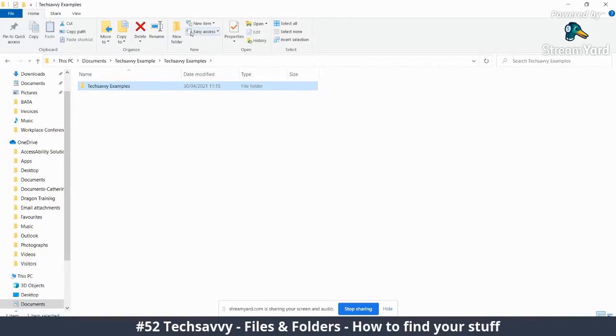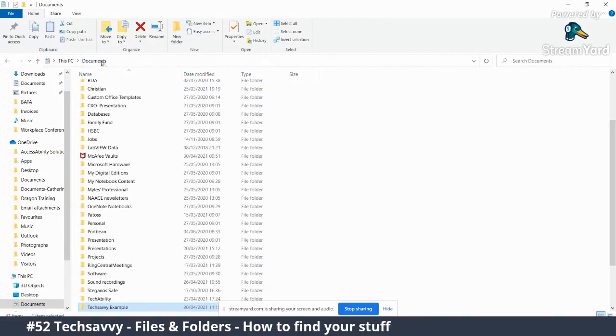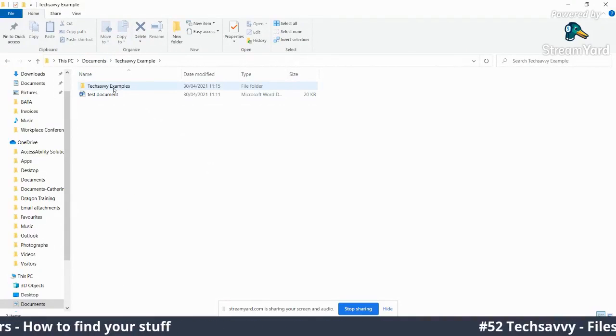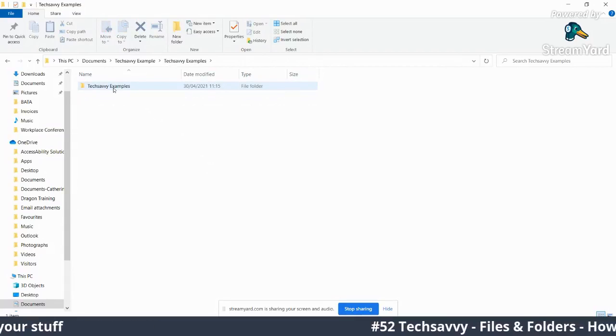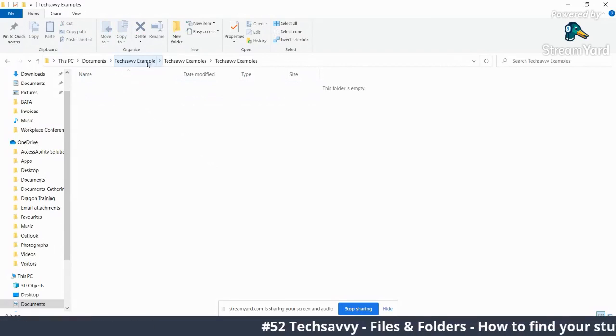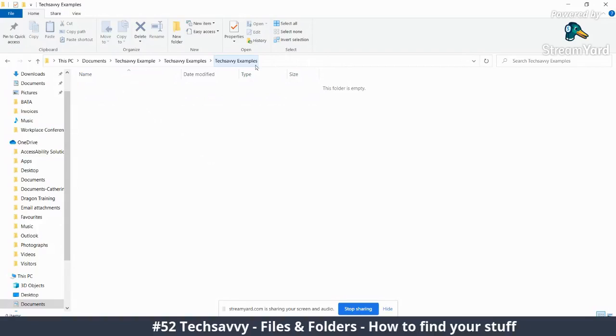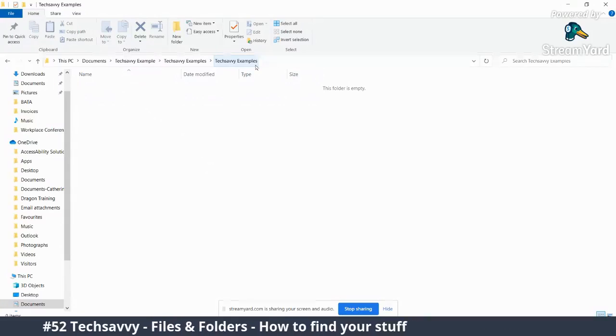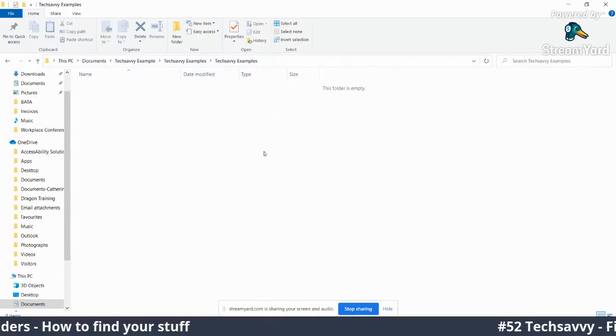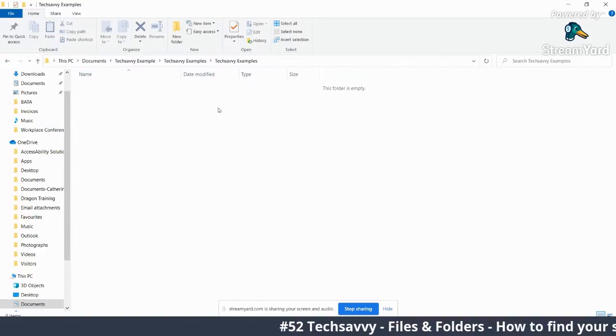This is called nesting. I've now got three folders inside each other. Can you see what I'm doing? There we are, three folders, and that is total confusion, because I have to go down each one to get to the folder. That's called nesting and should be avoided at all costs.